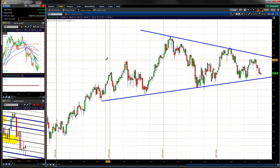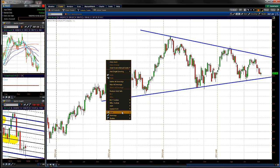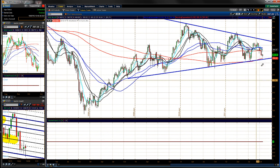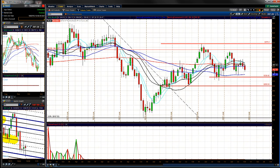Let me put the studies back on the weekly chart here so I can see where we are in relation to the moving averages, and you can see we're sitting right on top of this 200-day simple moving average here. So I'm watching this key trend line on the semiconductor index. Take a look at the monthly, and the monthly's trading kind of in a little sideways range right now as well. Looking like it's getting a little bit weak though, because we do have a little higher low from the highs that we made earlier in the year.